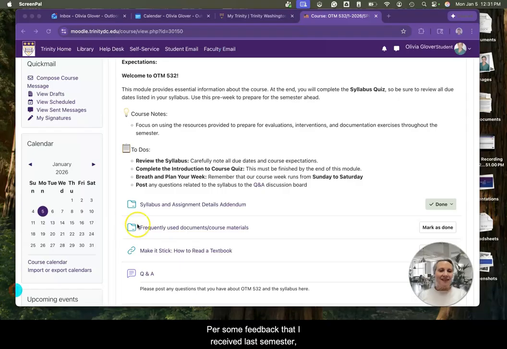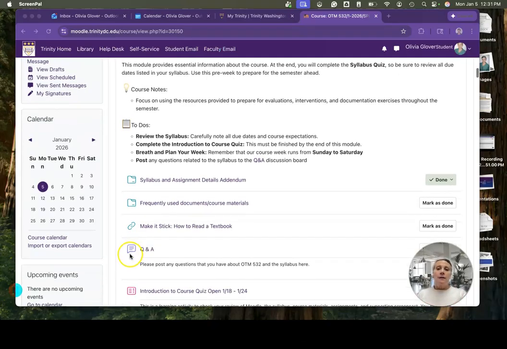Per some feedback that I received last semester, I've tried to make sure that it's easy for you all to find necessary documents. So here are frequently used documents and course materials. Most of this you should have already in your own frequently used document folder. Here is a recording of how to read a textbook.